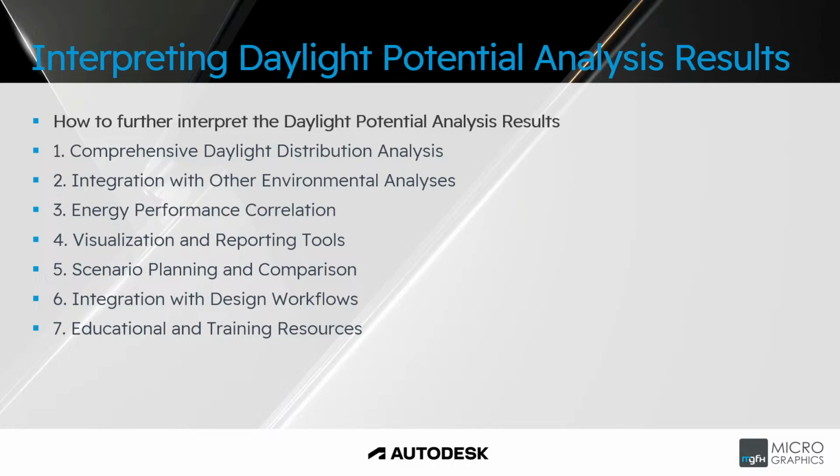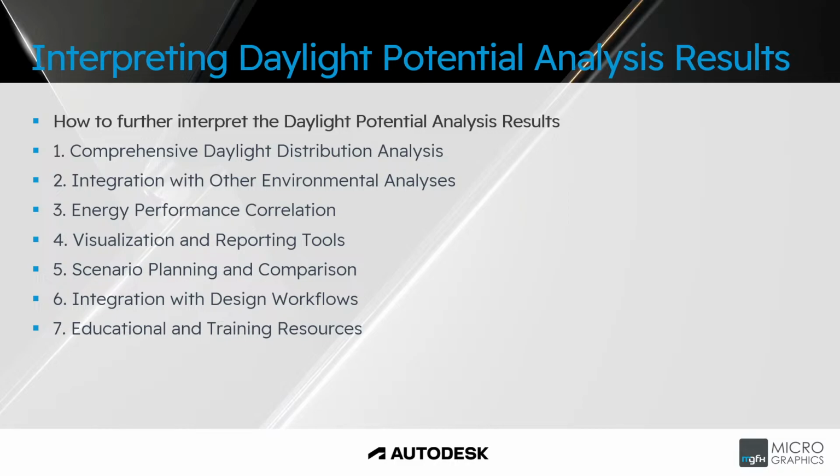Energy performance correlation. The insights from daylight analysis can be correlated with energy performance metrics. This allows for a comprehensive understanding of how daylight strategies affect overall energy consumption and efficiency. So sun hours, as I showed in the demonstration, with the sun hour analysis, a comparison can be made for further understanding the level of comfort a structure will have.